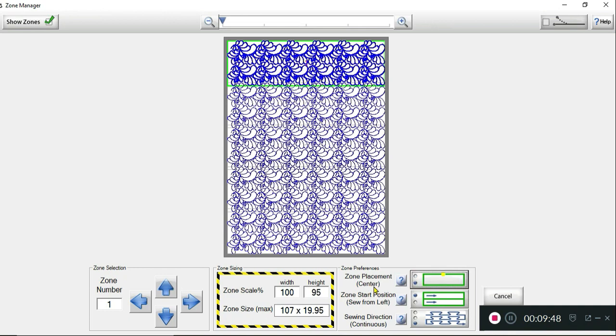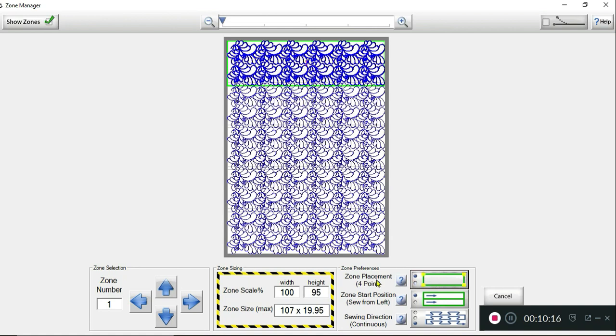Okay, so when we tap on it and change it to center, then when you get through with a zone, the machine is going to move to the very center of that top gray line we talked about. The machine will move to that center spot, and that's what you'll mark, and that's what you'll be using for center placement.